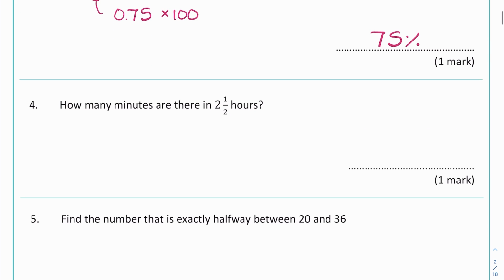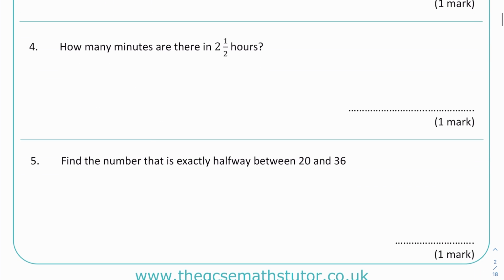For the next question, how many minutes are in 2.5 hours? Well, in every 1 hour, there are 60 minutes. So in the first hour, we'd have 60. In the second hour, we'd have another 60. And then we'd also have half an hour, which is half of 60, or 30 minutes. If we add those all together, and again, don't forget you have a calculator for this, but 60, 120, 130, 140, 150, that adds up to 150. So 150 minutes in 2.5 hours.